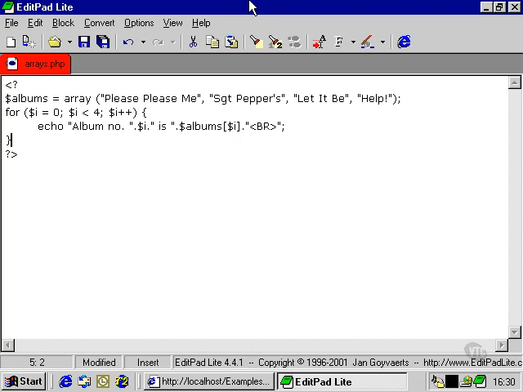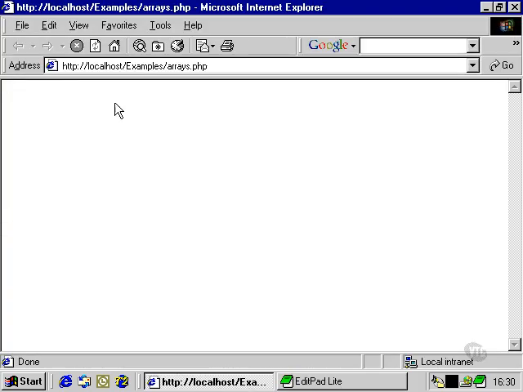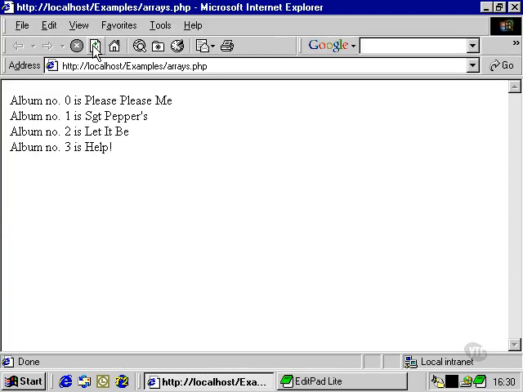Close our curly brackets, and away we go. Let's take a look and see what that does. We'll refresh our browser, and here it's given us all the elements of our array, and that's worked very nicely.